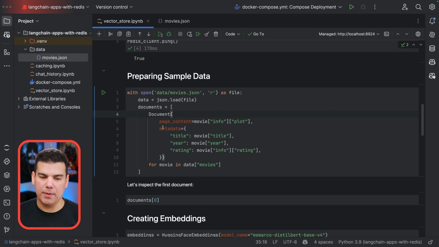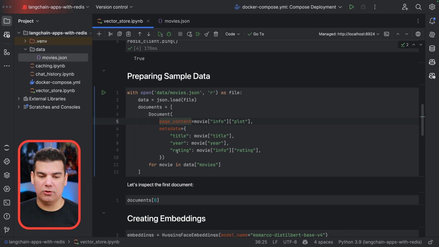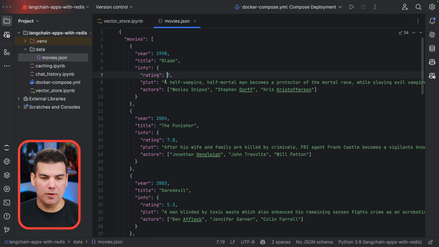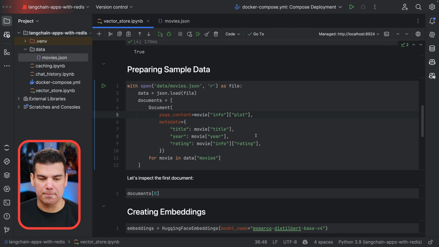And for each document, we have to set what is going to be the page content, which, in other words, is the actual essence of that document. So what we want is to, from the movie, read the plot of the movie. So the plot of the movie is confined within this info attribute, and within the info, we have the plot, right? So that's why we are using this JSON construct to navigate over the JSON structure.